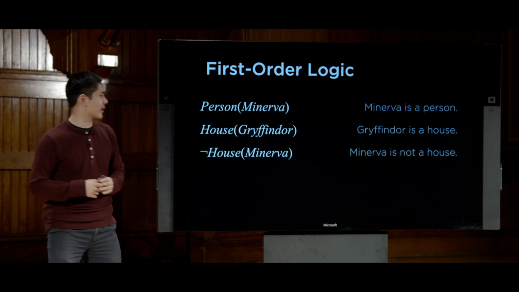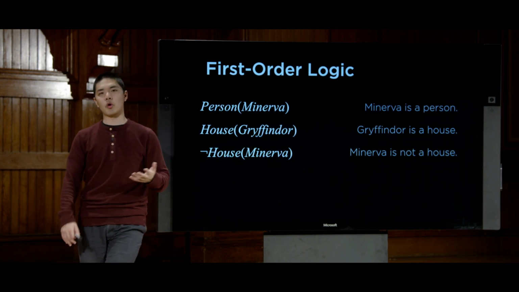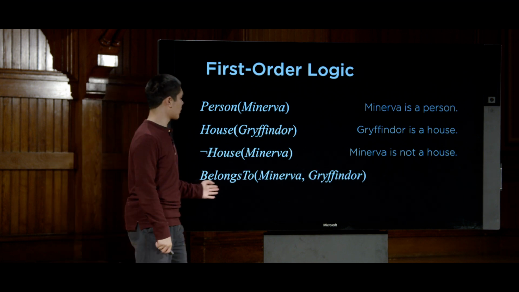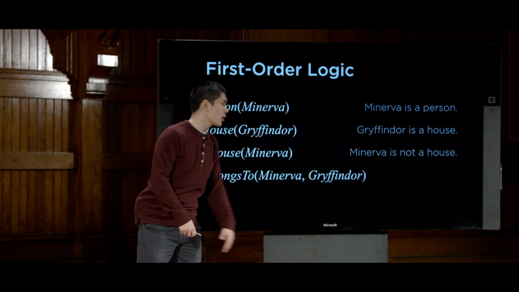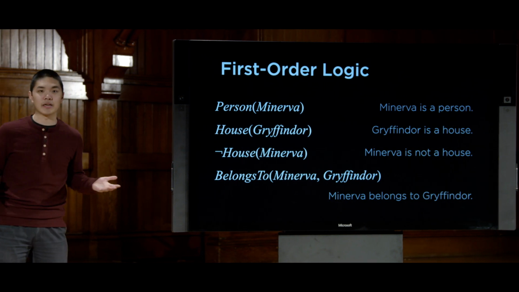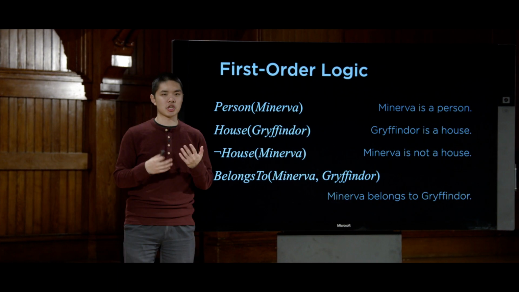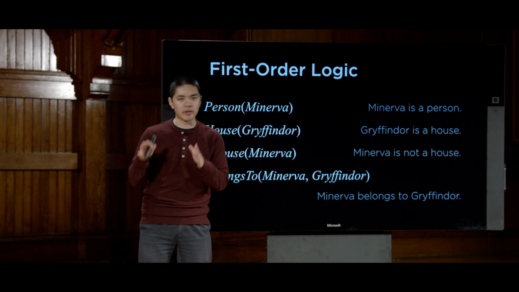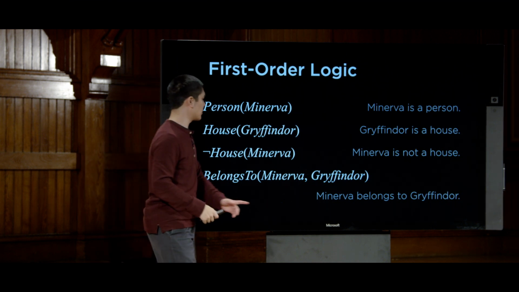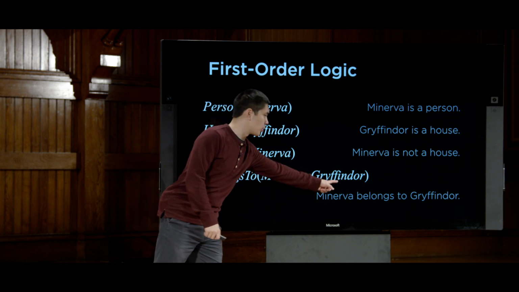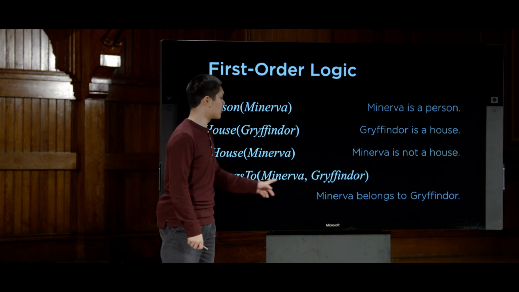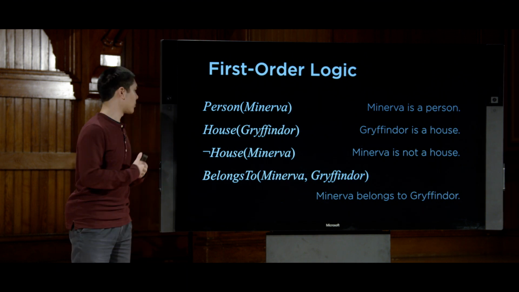Meanwhile, in addition to some of these predicate symbols that just take a single argument, some of our predicate symbols are going to express binary relations, relations between 2 of its arguments. So I could say something like belongs to, and then 2 inputs, Minerva and Gryffindor, to express the idea that Minerva belongs to Gryffindor. And so now here's the key difference, or one of the key differences, between this and propositional logic. In propositional logic, I needed 1 symbol for Minerva Gryffindor, and 1 symbol for Minerva Hufflepuff, and 1 symbol for all the other people's Gryffindor and Hufflepuff variables. In this case, I just need 1 symbol for each of my people, and 1 symbol for each of my houses. And then I can express as a predicate something like belongs to, and say BelongsTo(Minerva, Gryffindor) to express the idea that Minerva belongs to Gryffindor house.